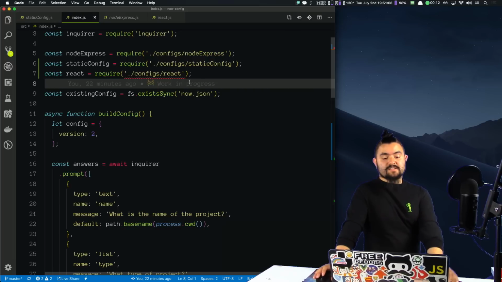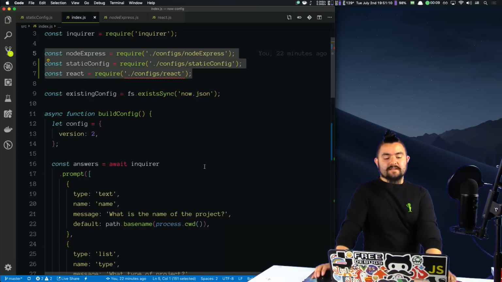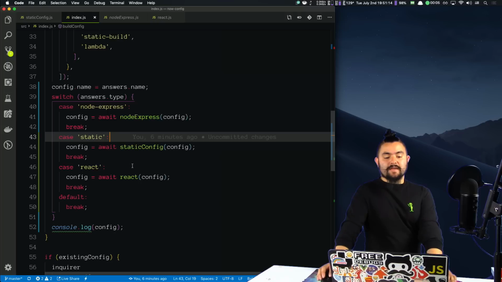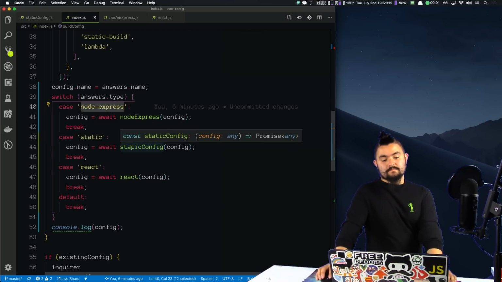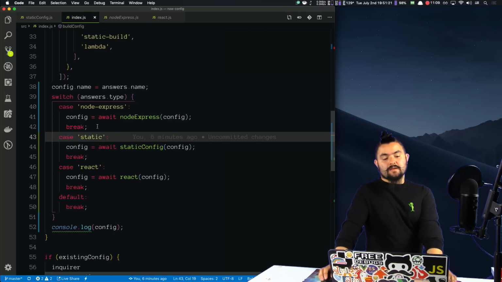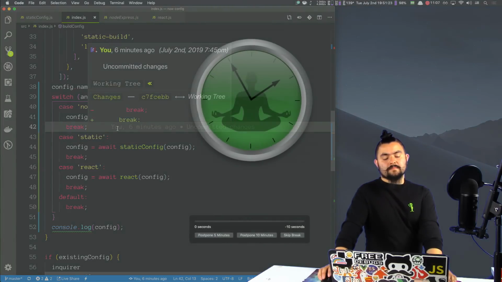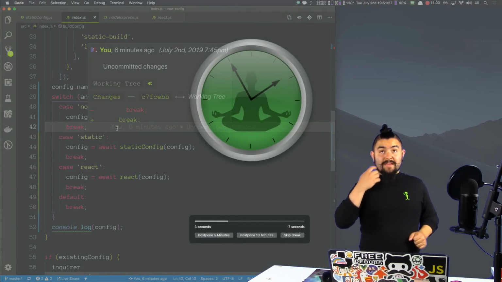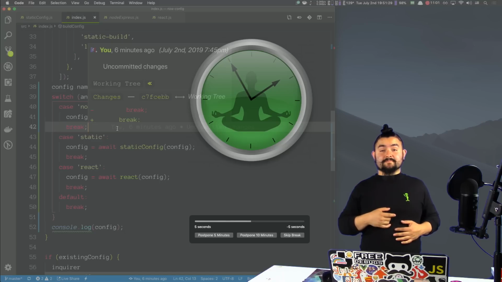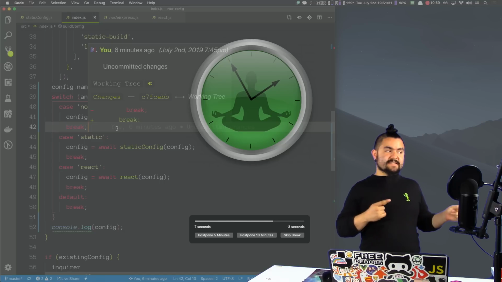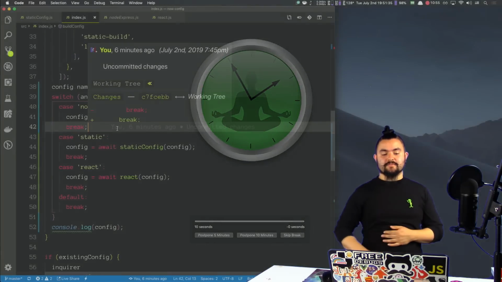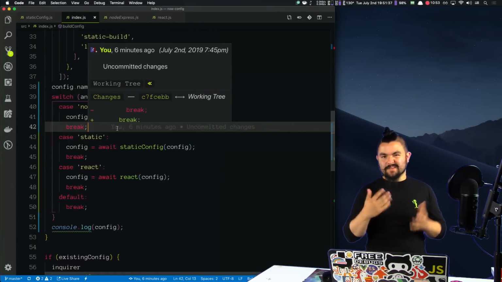But their suggestion is instead of requiring all of these up at the top like this, we technically could require them only when we need them, based on the name. And that way we actually wouldn't have to do a switch. It's an interesting suggestion. I think we'll look at that once we've done all the different types, then we can maybe try to refactor it.